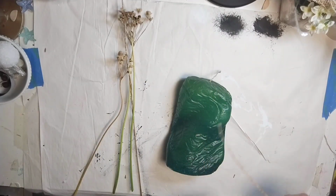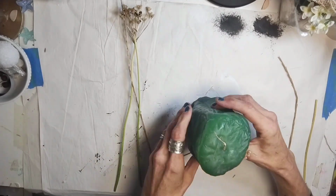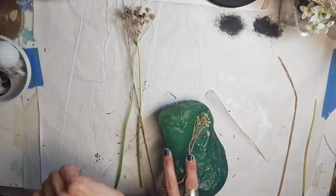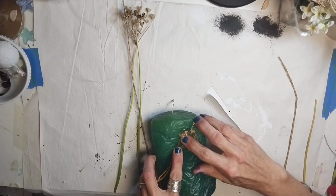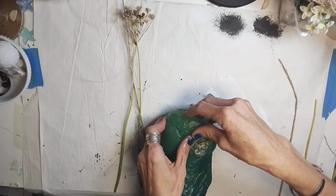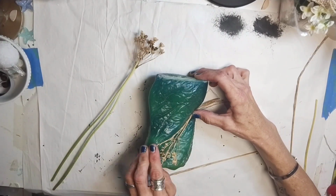This is a candle that I left in my car in the bag that I had bought it in, and it melted and went all wonky. Now I could have melted it down and made a straight candle. I could have, but I liked it. I thought it gave a certain je ne sais quoi to my candle.